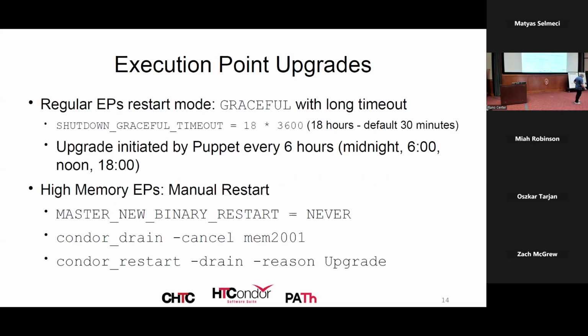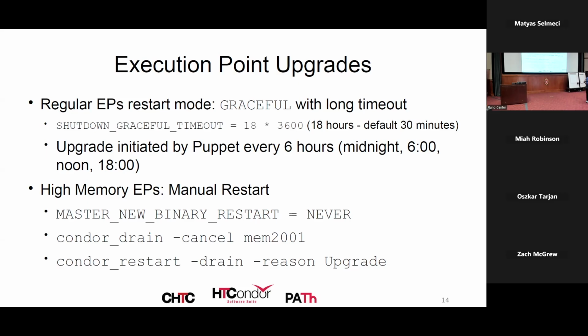So, execution point updates. People are unhappy if you take your execution point down fast because you lose all the job progress. And so we have set our shutdown graceful timer to 18 hours. What that means is that when it detects a new master binary, it starts retiring jobs.